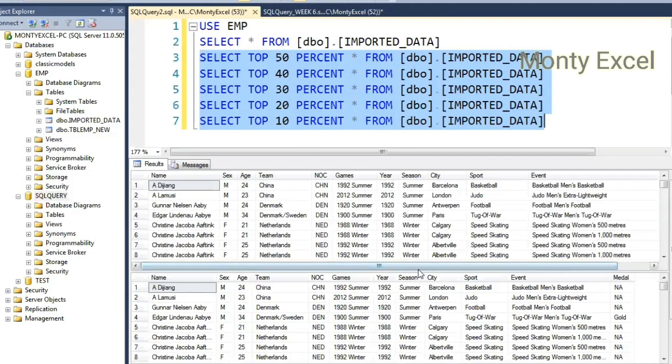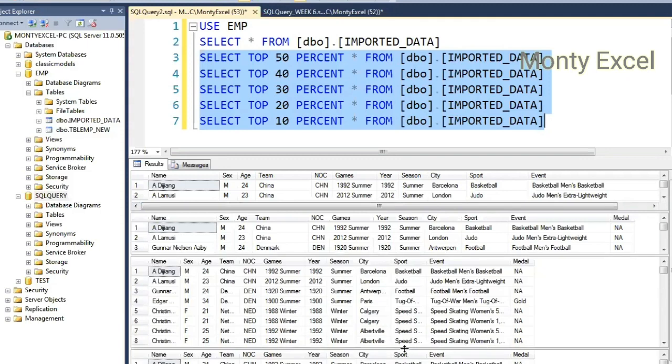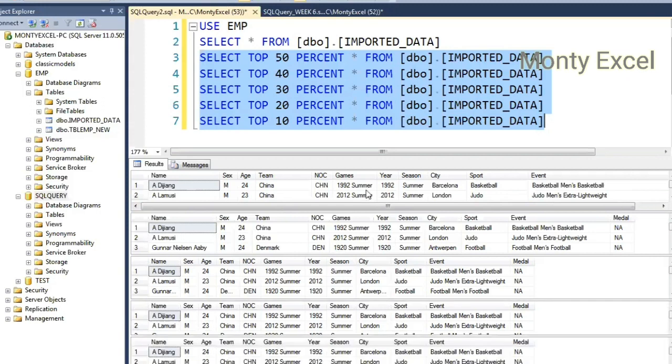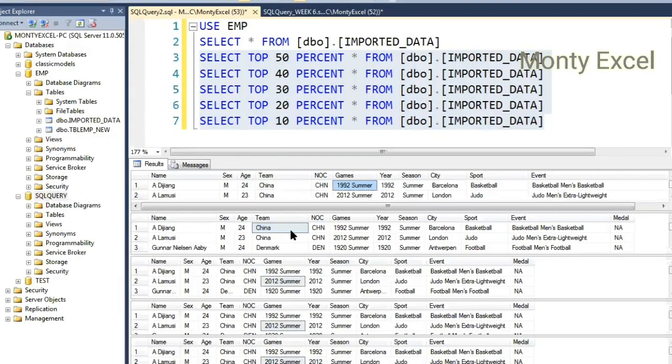So this is the 1, this is the 2, this is the 3, this is the 4, this is the 5. Now let's come to the first one. Obviously, there is no need to look for which output is related to which query. The first one is related to the first query, second, third, fourth, and so forth. The first one, if I see 50%, as I said, 13558, exactly matches my data set. Now what is my second table talking about?